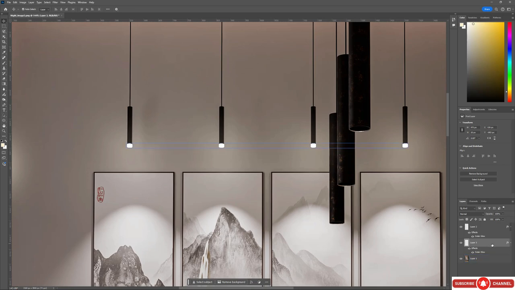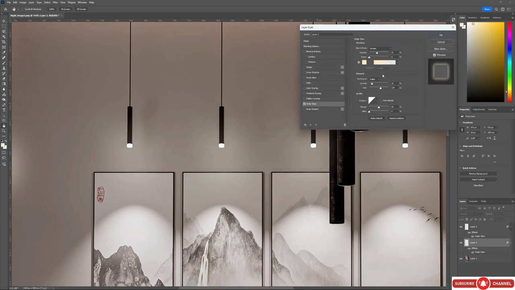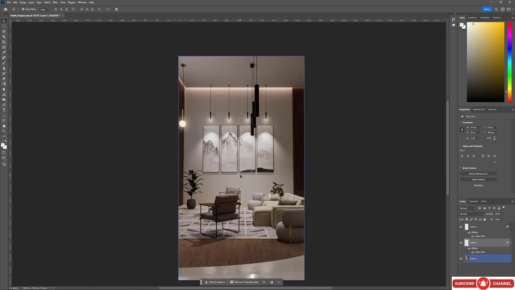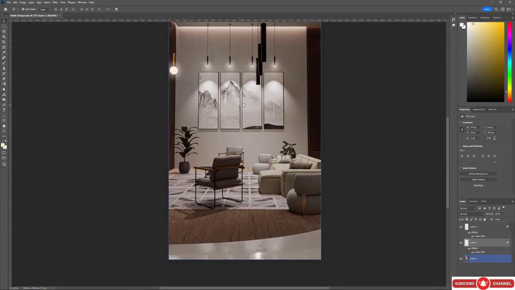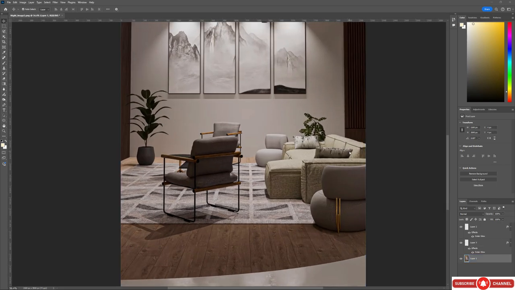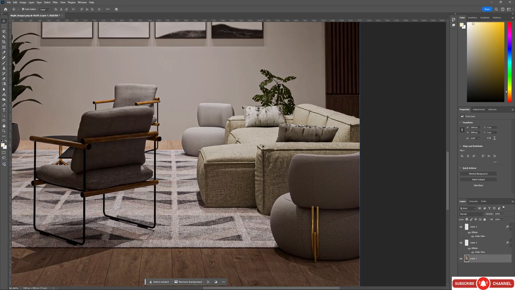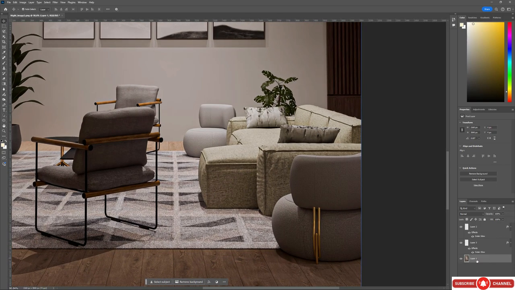If in case you want to manipulate it to get a different result, you can do that. It's up to you. Something like that, if you like. Cool, very nice. In case you want to change the color of one element, for example, the sofa right here, if you want to manipulate the color of this sofa, you can go back to the first layer and go to this tool, the object selection tool, and click.